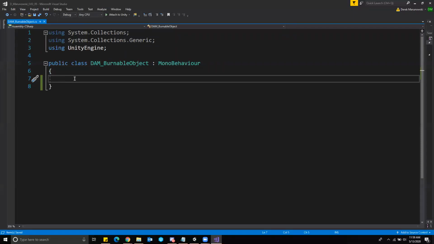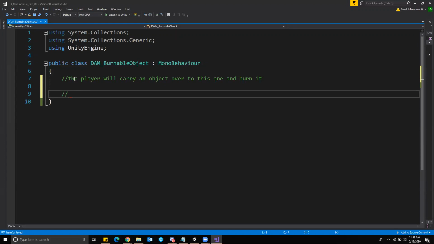So with this open, I want to set it up so that, let's put a comment here, the player will carry an object over to this one and burn it. So that means that we need to know what object will burn this one.